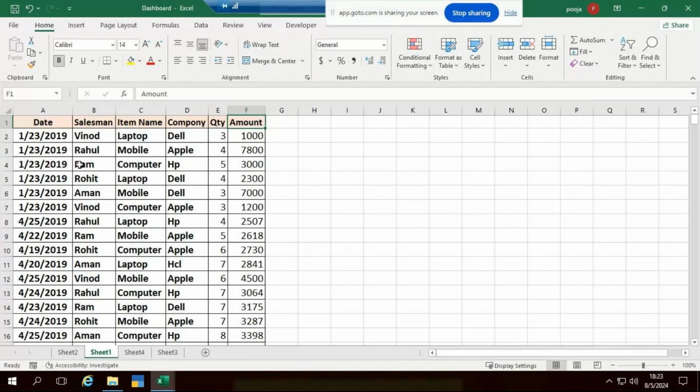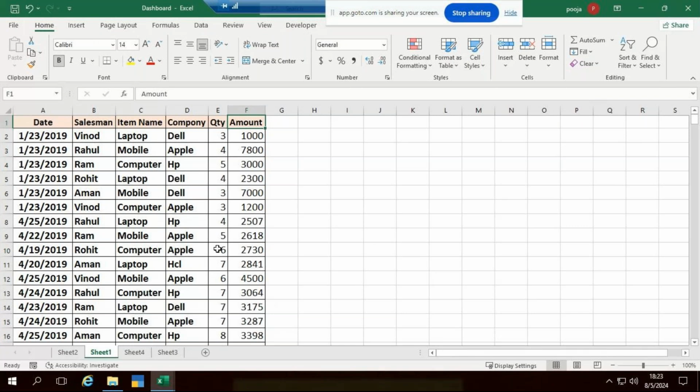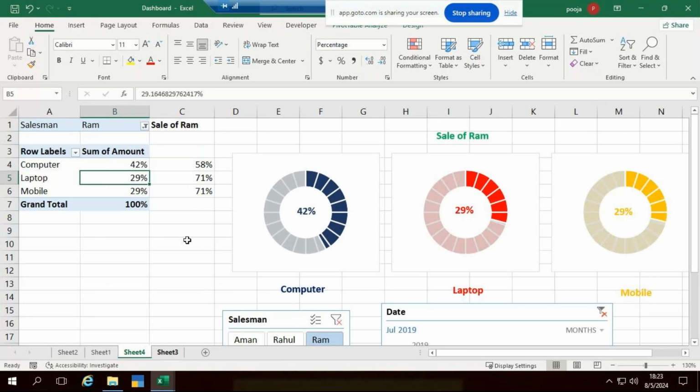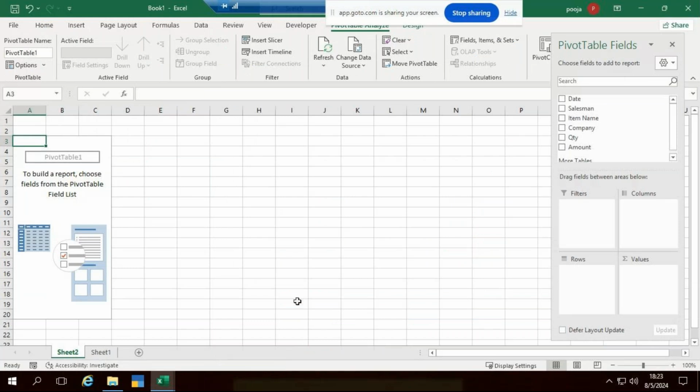So select this and copy it into another workbook. If you want, you can continue with the same workbook. No issues. In the workbook I sent, I already created one dashboard for you. We are going to work on the same thing, but if you want the steps, you can go for the new workbook.